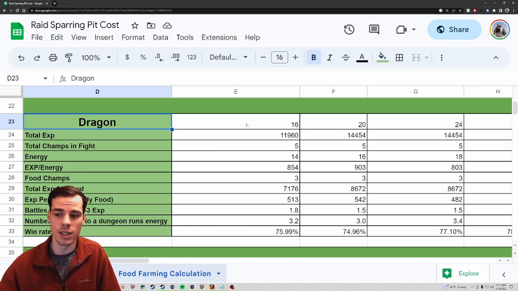So for Dragon Stage 16, we go in and we have a little bit different math, because we have a different amount of energy, we can potentially have a different amount of food champions, and we're also gaining different amounts of experience.